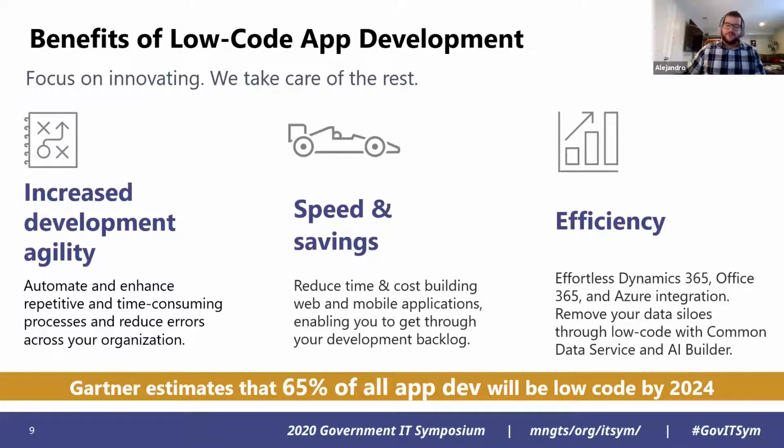Reducing time and cost is probably that number one benefit on everyone's mind. And because of this platform, you have the ability to quickly integrate between systems. You have the ability to empower your citizen developers so that you don't have to have a full IT staff, and really just work through those backlogs of requirements and user stories at a much quicker pace to reduce that full project lifecycle. Efficiency can be improved because you're removing data silos through the common data service and AI Builder. And as you can see from Gartner, 65% of apps in the future will be developed using low code, no code by 2024. So, a really cool stat there.